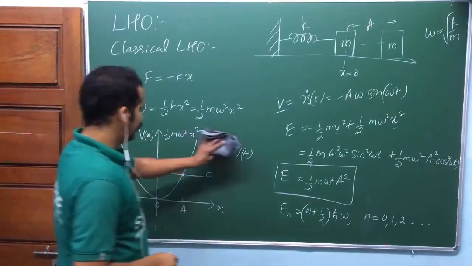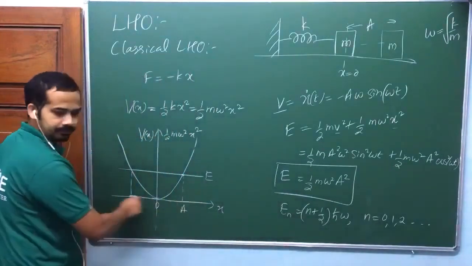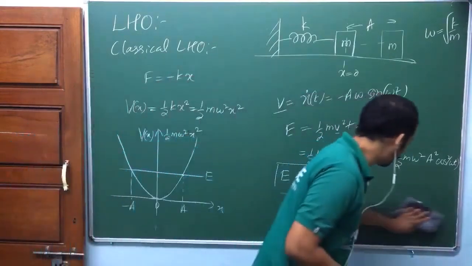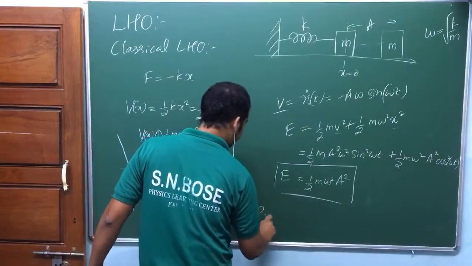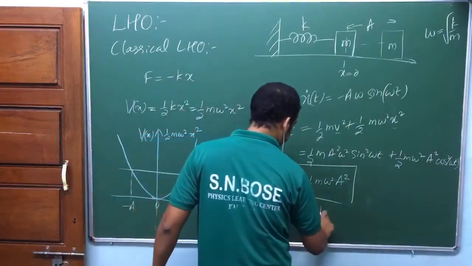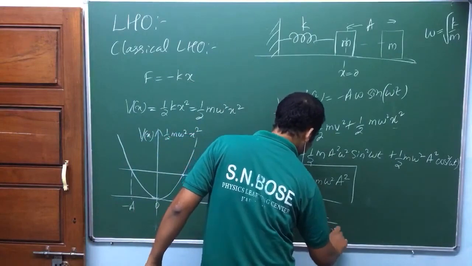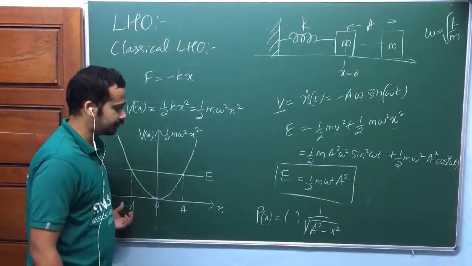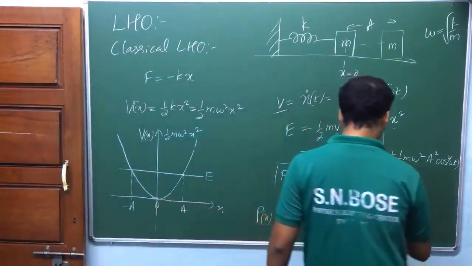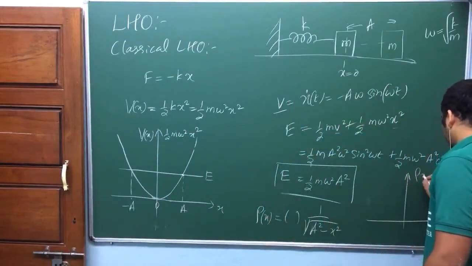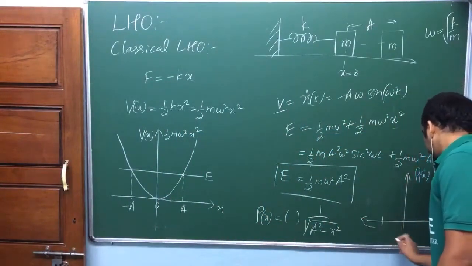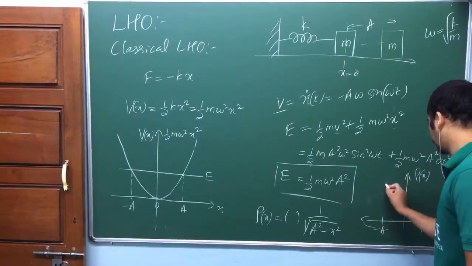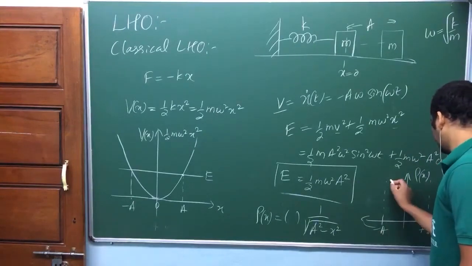Now the particle is going to oscillate here, isn't it? And we have seen the probability density. Let me list out all the classical answers. What is the probability of finding the particle? Something into 1 by root of a square minus x square. Am I right? The particle is more likely to be found at the extreme position. If you draw rho of x as a function of x, the particle cannot go outside minus A to plus A classically. We have seen this probability density curve. It is like this.